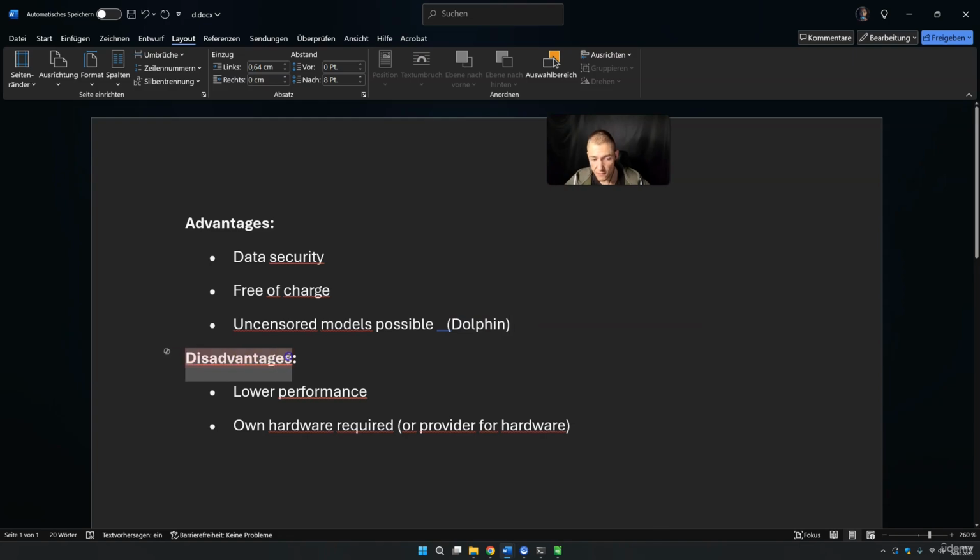But what are the disadvantages on the other side? Eventually lower performance than the best API providers. If you want high performance, for example a DeepSeek R1 model, you need, of course, strong hardware. Strong hardware is required for the big models. You are simply not always state-of-the-art with these open source models, or if you want to be state-of-the-art, you need a really powerful machine. But don't worry, after this video you know how you can find these models, what model you can run on your machine and how you can run it in N8N.